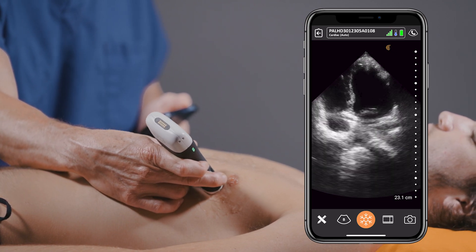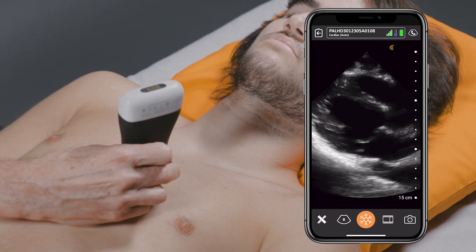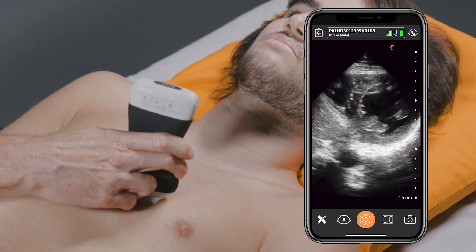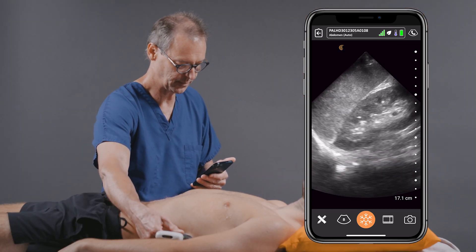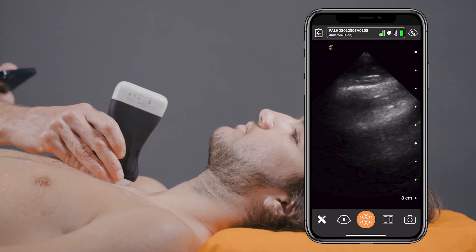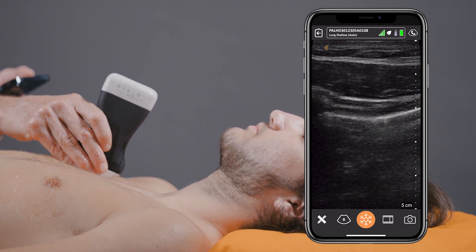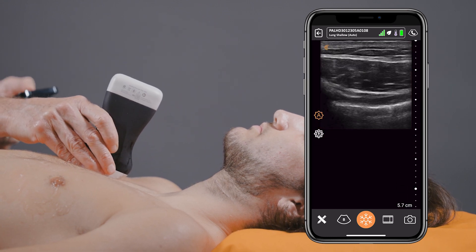I work at a hospital with a big trauma center — we see all types of trauma. I was just on duty two days ago and we had six traumas come in within three hours. These are really bashed-up people. And when you have the ability to scan someone, looking in the peritoneum, looking in the retroperitoneum, looking in the thorax, and then immediately flip to a linear array to do your lung examinations and then stay there to assist you in putting in a central line — to do all that within the span of a few minutes is incredibly powerful.